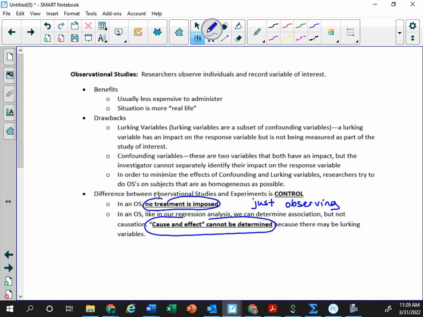You're not saying, you know, group A tried out a certain medication, group B tried a different medication, and then observing. None of that is in there. You're just observing what is happening right now, okay?